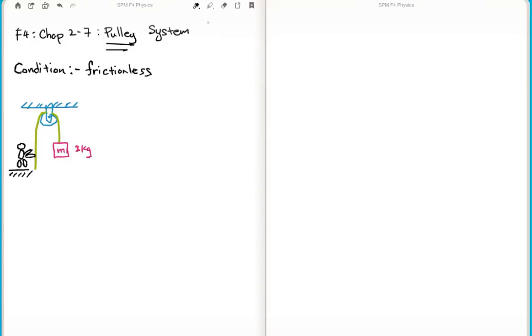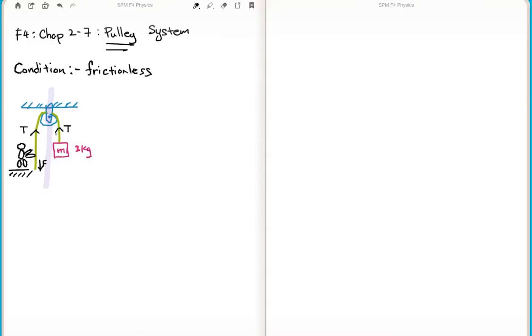You need to consider it split into two different frames, left and right. On the left, this mass M has a tension pulling it upwards so that it won't go down. On the right-hand side, you are giving it a pull, force F, so that it balances with the tension. Over the pulley, the direction of the tension force changes. That is the second condition you should know: when the tension passes through the pulley, its direction changes.